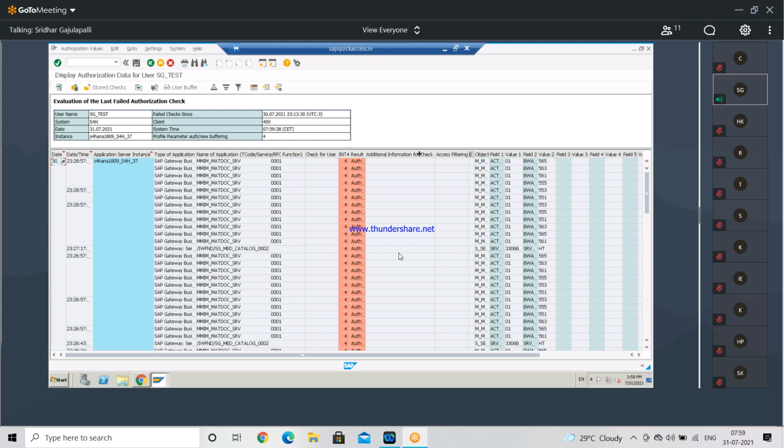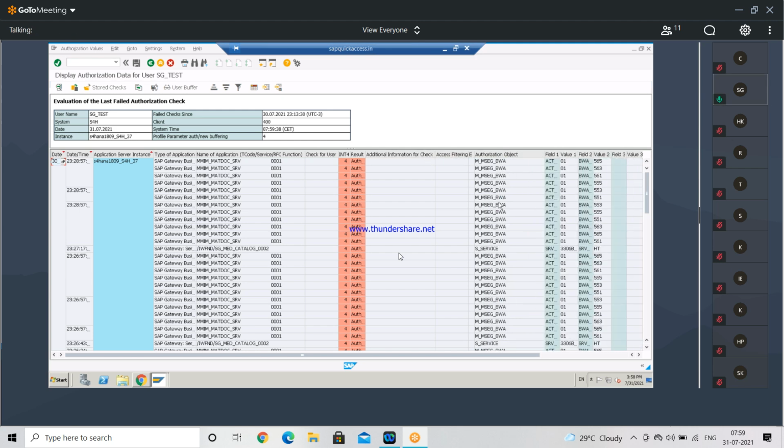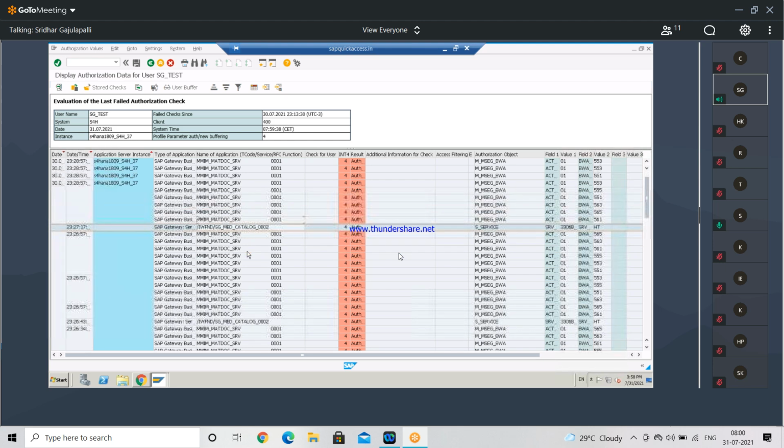It is giving some functional object, if you see here. Unless we give this particular access, it will not allow. So it is missing access in the backend, not the OData service. Here we have one OData service, but that is not related to material. So this is what we should check.